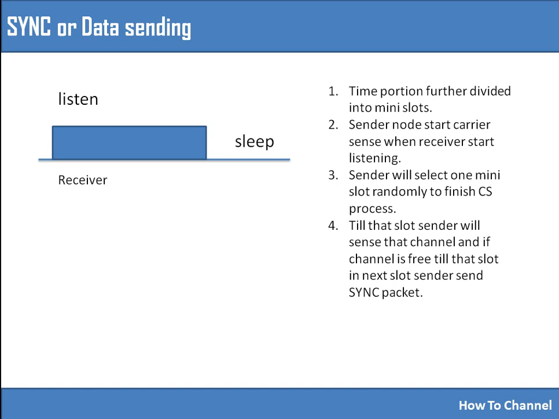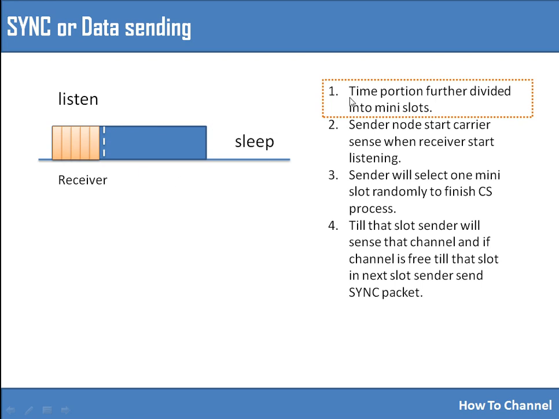Now let's have a look at how this exchange works and how collisions will be avoided. It is better that before transmitting something, we first check whether the channel is free or not. We already have an idea about carrier sense: first sense the channel, then transmit. Here we will see how they transmit their data or SYNC packet. This white line divides the entire listen time into two portions. This portion is used only for SYNC packets, and this portion is used only for data packets.